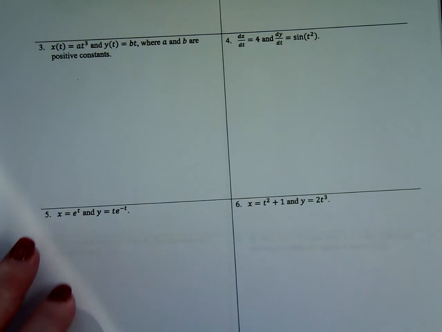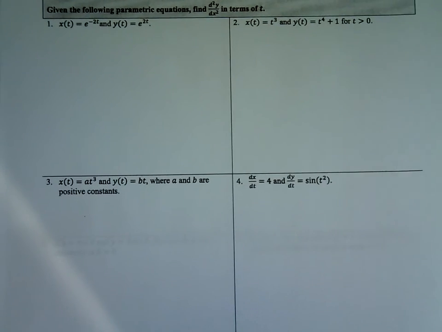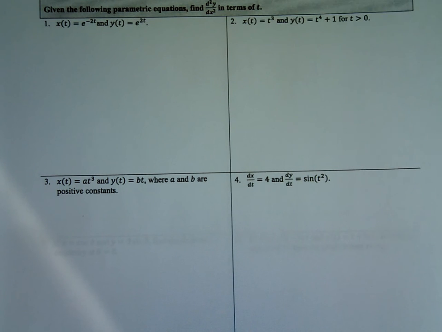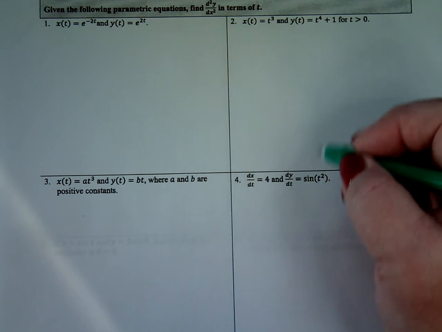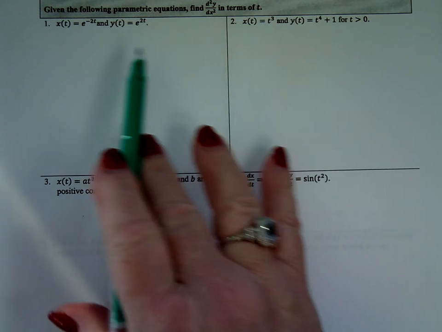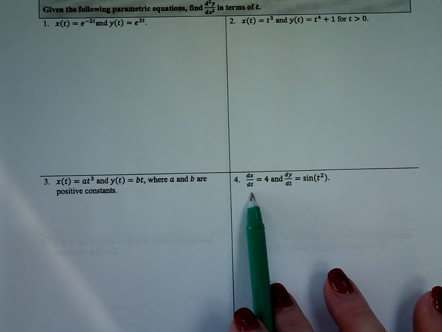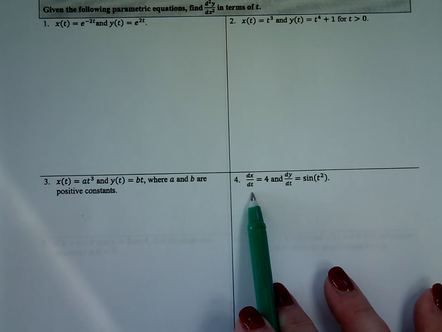All right, a couple questions I'm going to do with you. I picked a few. The first one is number 4 that I picked. And the question says, given the following parametric equations, find the second derivative in terms of t. Okay, well, we did that. What I find interesting about this one versus the others, this is an x of t, x of t equals, yeah, now it's dx. What did they give you? They actually gave you the derivative, the first derivative.